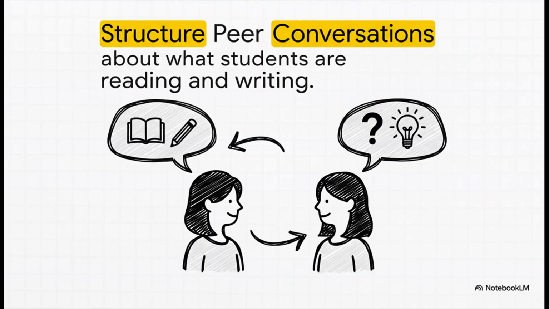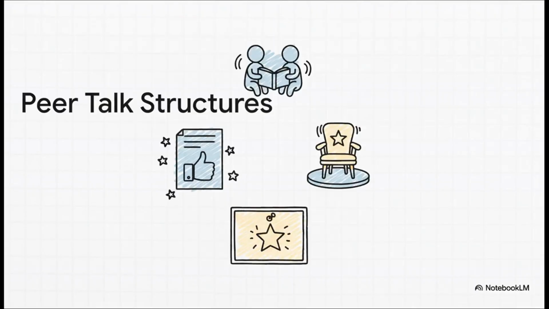All right, on to strategy number 3. Look, identity doesn't happen in a vacuum, right? It gets stronger when students get to talk about what they're reading and writing with each other. Those peer conversations are like the testing ground where they figure out their ideas and really nail down their own tastes. So how do we make those conversations happen? Well, the source suggests a bunch of awesome, specific structures you can use. Things like reading buddies, the classic author's chair for sharing their writing, a reader spotlight board to celebrate what kids are reading, or even having them write book reviews for each other.